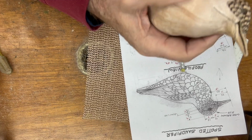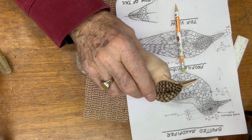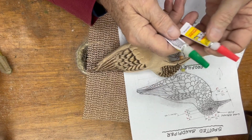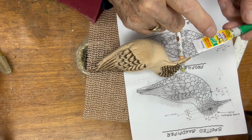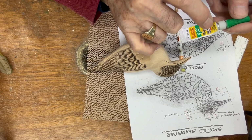Just clean this up a little bit more. And what I'm going to do, I'm going to show you the super glue I use. This here is a gel. This is green. If you have a gap that you're trying to fill in, this is heavier.